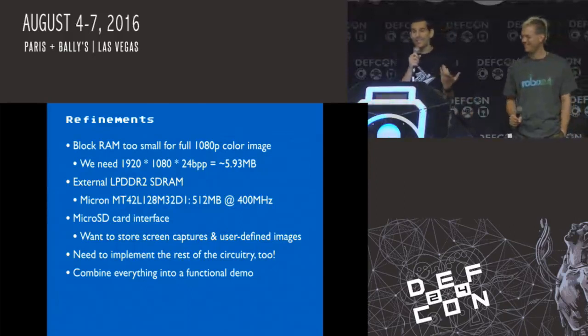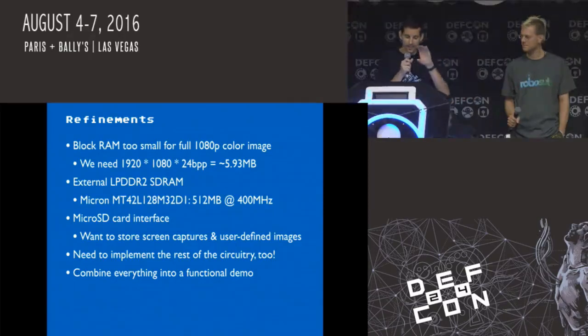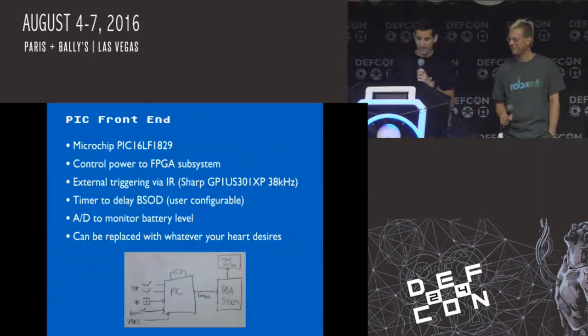We also wanted to have an SD card, so you could preload images and, with the screen capture mode, save those images back. And as you'll see, the hardware's in place again, the code not quite, but all of the heavy lifting, the low-level memory reading and writing and displaying, is done, which I'm really, really happy about. So the rest of it, which is funny, I say this every time, shouldn't be that hard, but we'll see if that happens. And we needed to combine it into something that was useful.